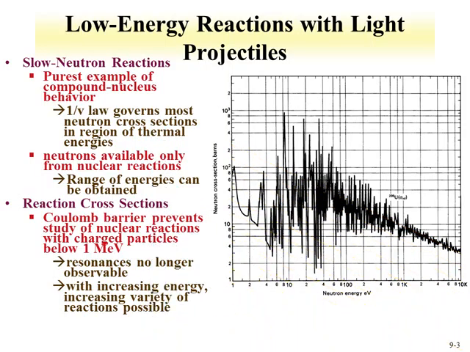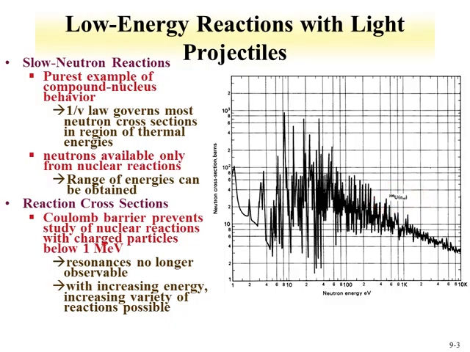The neutrons that are available for these reactions can only come from nuclear reactions. Therefore, a range of neutron energies can be obtained since these neutrons are being produced fundamentally in the fission of a nucleus. Now, the reaction cross-sections, as we see from the data here, vary. They generally start high, go low, but there are resonance peaks throughout the energy regime that is examined, in this case for the fission of uranium-235 by thermal neutrons.